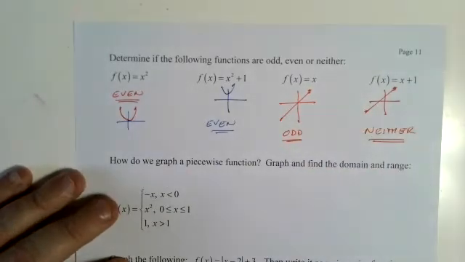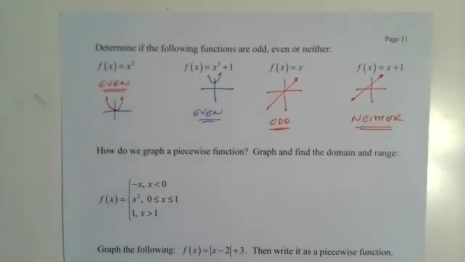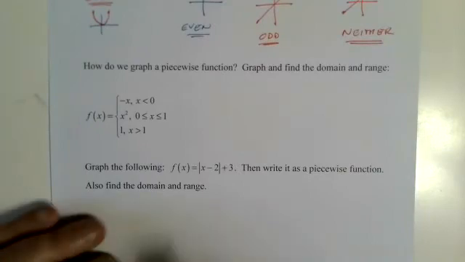And this is just the thing they'll ask a question on the AP. Pretty rare, but I have seen it. Hey, you have an odd function and blah, blah, blah. And you have to think, okay, well, that means what's going on in the other quadrant. So how do we graph a piecewise function?